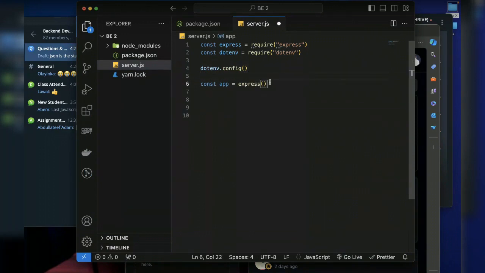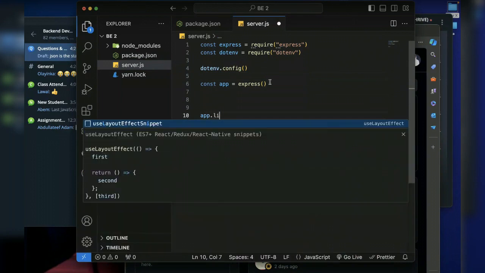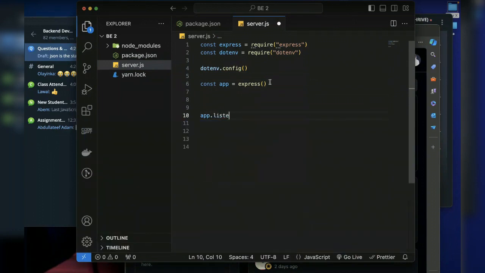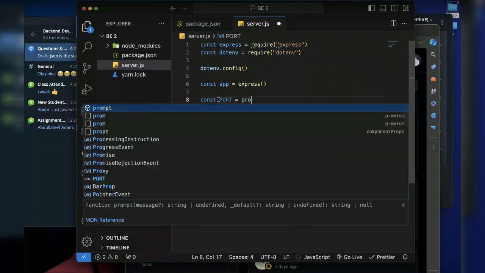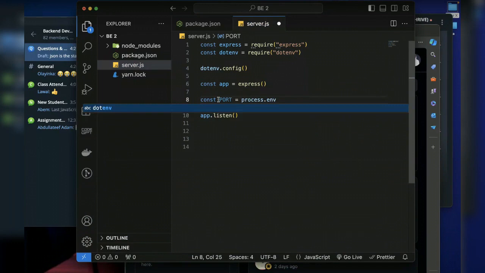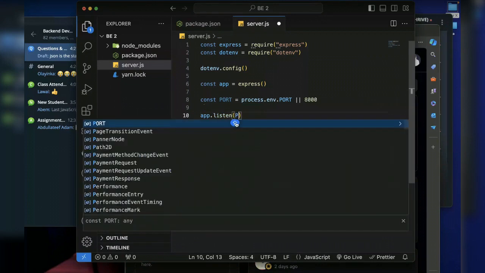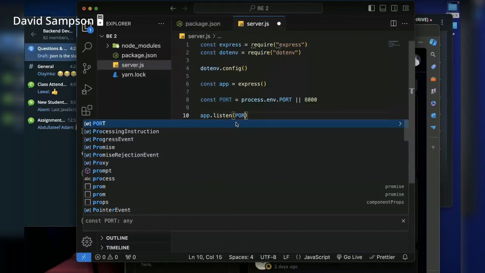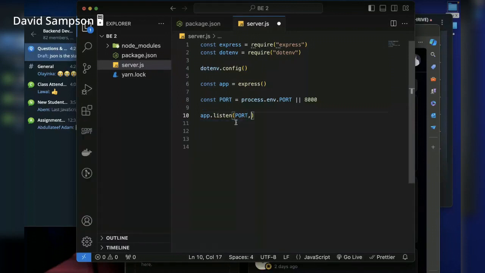I have this, and then the next one is app.listen. I want to set up my port here, so I'll say const port is equal to process.env.PORT. For now, I have not created it, but I can still add it, and then use port 8000. app.listen at port. Now, when you start listening, run an arrow function. Oh no, what am I typing?